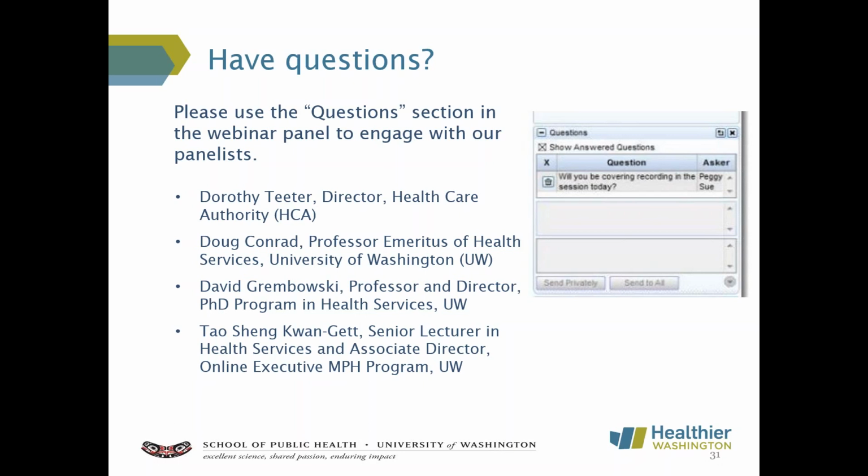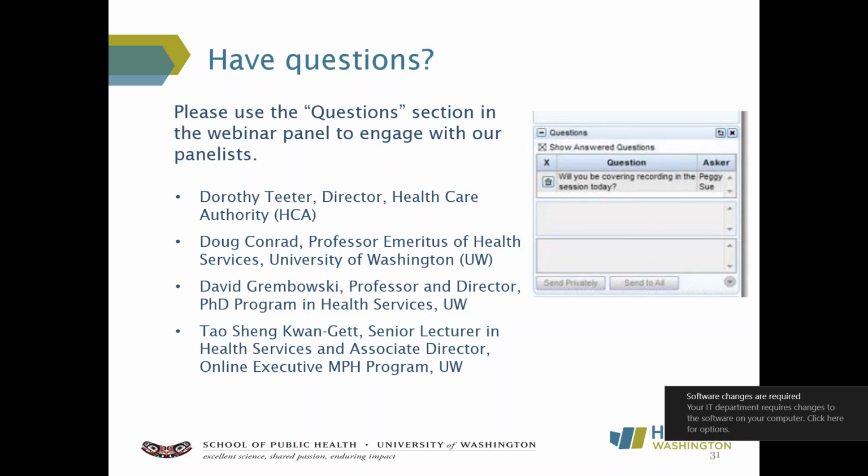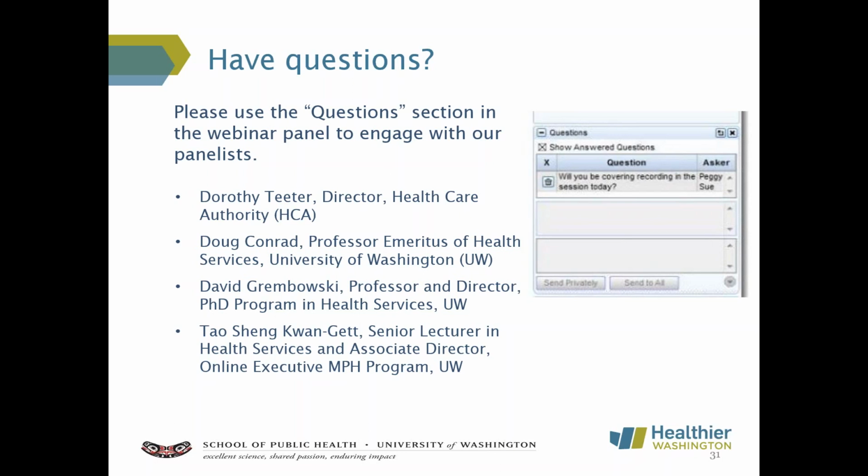So I think one of the things about the state of Washington is people are pretty familiar with the concept of rapid cycle evaluation, either for improvement or for innovation. So that in and of itself, whether you're a public or a private organization, and I would say it goes beyond healthcare to some of our ACHs as well as some of the other community-based organizations, are all understanding that what we're trying to do is not an absolutely perfect randomized control trial at all, but much more being able to track, as Doug was just describing, what's happening as we start, not only at the end, but during the implementation itself and what the impact of that implementation has.